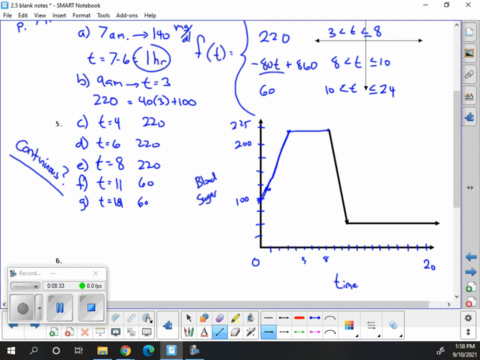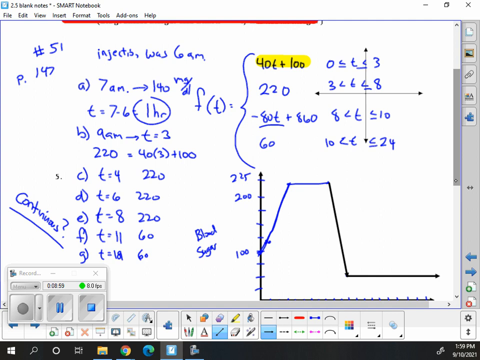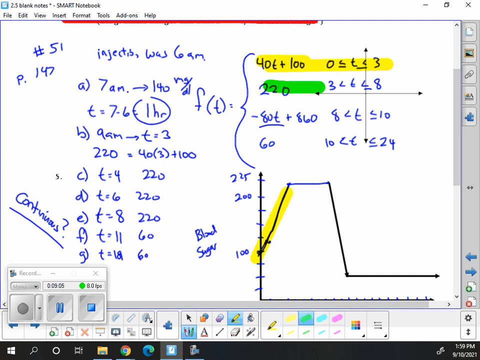For many diabetics, this is an issue because of the way the insulin works. When you eat, even though you've taken the insulin, all that food is absorbed into the bloodstream and the blood sugar goes high for a while until the insulin's able to absorb it into the body, and then it returns back down to a normal level. But the thing to remember from the algebra is that when we have different pieces of the equation, each piece has its own graph, and each piece helps form a total overall picture. Okay, you got it?